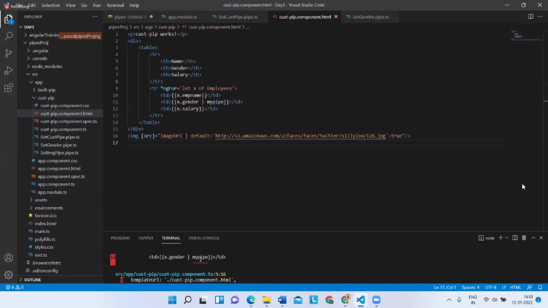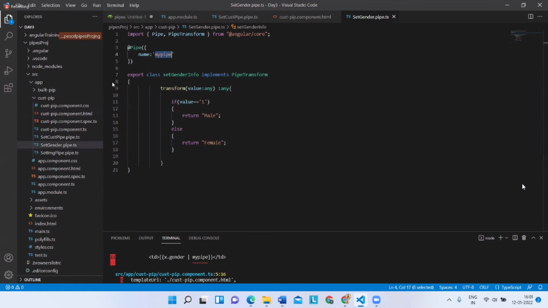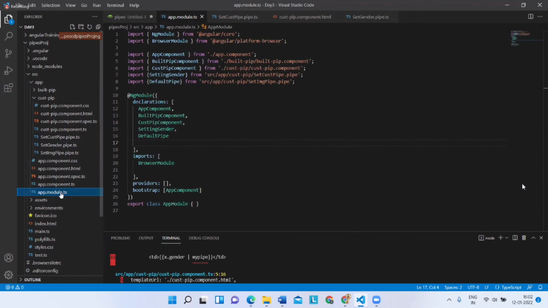So I'm having a problem. The problem here is that I have not registered this particular pipe class. So I'll copy this and go to the app.module.ts. Here I will import it.